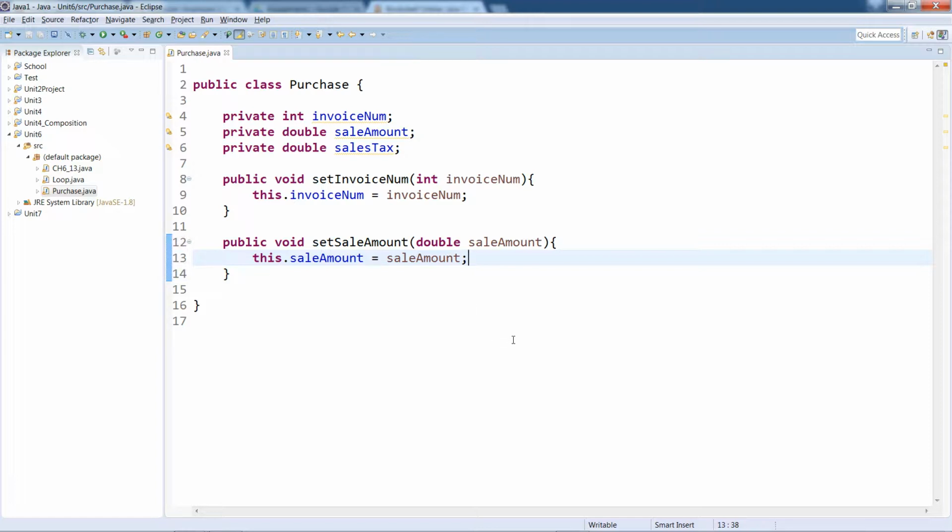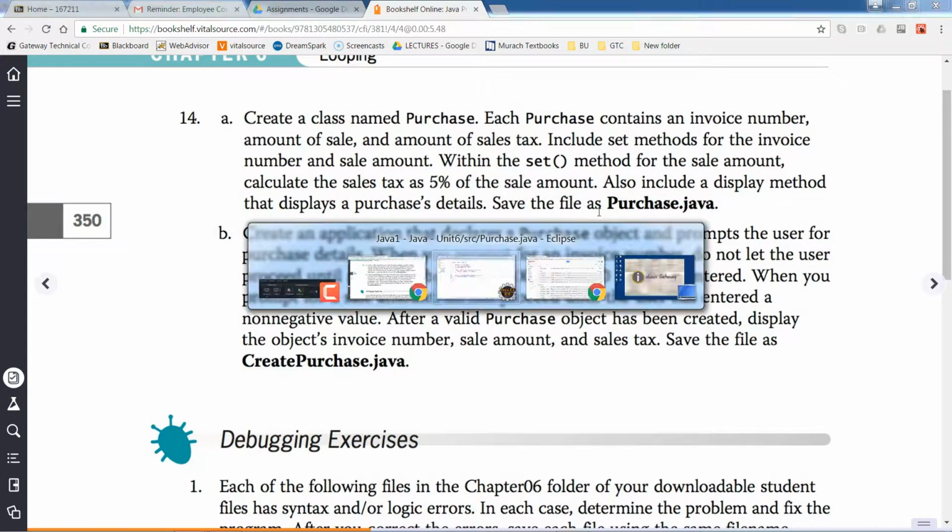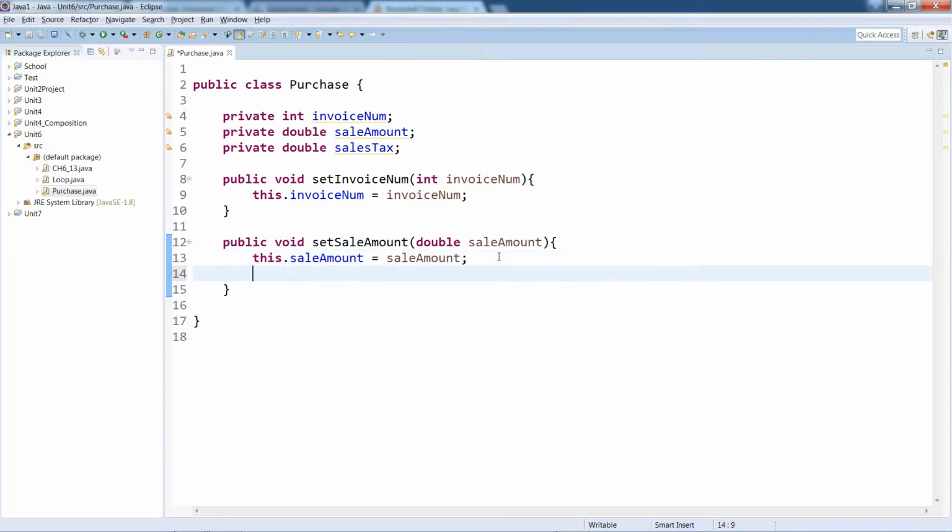So what does it ask you to do? It asks us, in the set method for the sale amount, to calculate the sales tax as 5% of the sale amount. That's our sales tax. The tax rate is 5%, and then what is the sales tax based on the amount? So how do we do that?